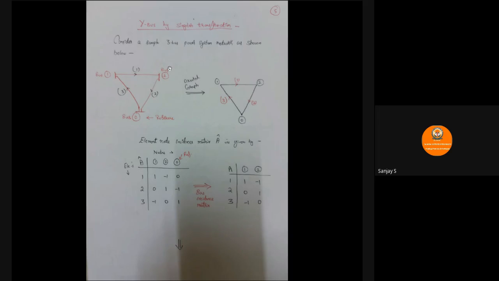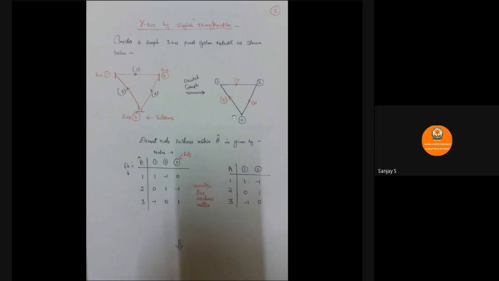So if you have to write the bus incidence matrix, first we have to get the oriented graph. Already we have learned how to get the oriented graph for a given power system network. We just have to replace these buses by nodes and the passive elements that are connected here by lines. Since passive elements are nothing but this is a transmission line, the transmission line will contain impedance. We have not represented the impedance here. We are replacing those elements by lines, and then we are marking the bus numbers within the circle and element numbers within brackets along with the directions to get the oriented graph.